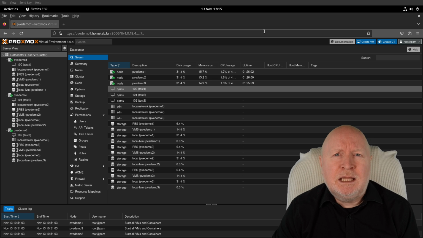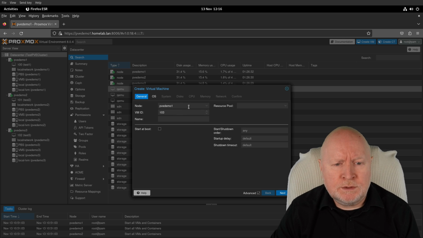And I'm also thinking ahead here in terms of just Debian, for instance. When I want to start using the actual latest major version, it's actually better to start with a fresh install, so I can save myself a bit of time when it comes to creating a template for that newer version of Debian. Now, when it comes to Proxmox VE, in order to create a template, you first need to create a virtual machine and then convert it into a template. So we're going to click on Create VM.